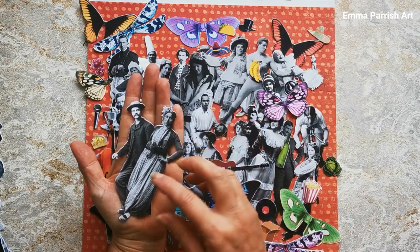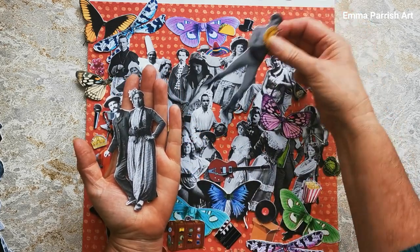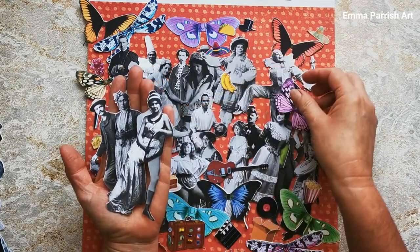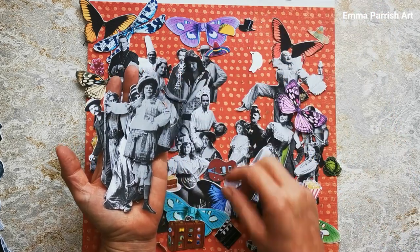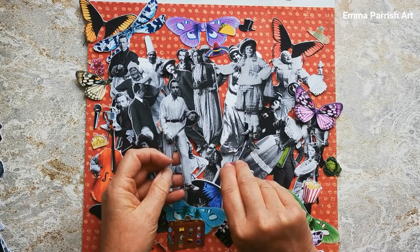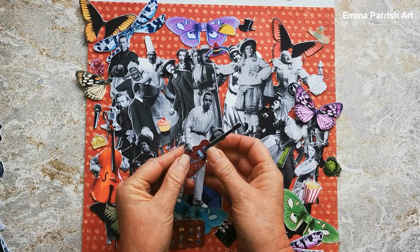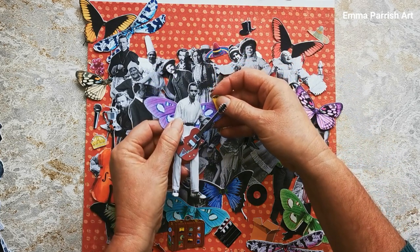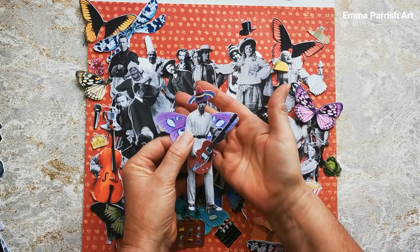There's a Romanian gypsy — she's not old, but a Romanian gypsy. We've got a boxer here, loads of fun. A lady reclining — she could be sitting on something. A dandy gentleman, how fabulous is he? A guy playing tennis. Now what I did with this fella: I took a guitar, and I've cut out his hand here just with a knife and popped that in there. Love that. Give him a set of wings, and a hat — why not? And we've got quite an unusual little ensemble.